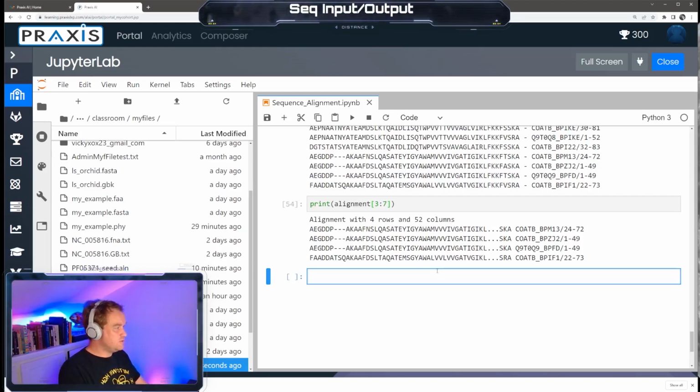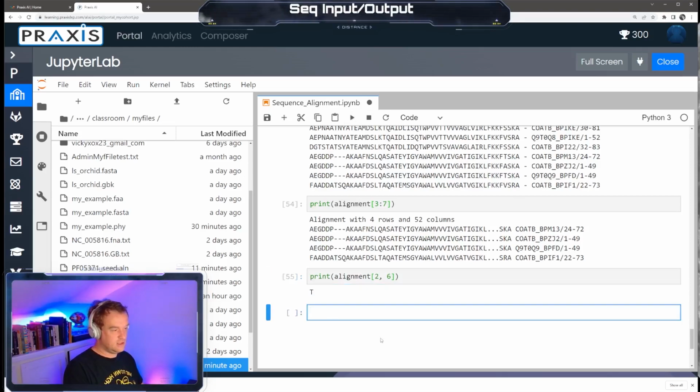Let's do this. Print alignment 2, 6. So hold on a second. Let me make sure I'm in the right spot here. Okay, so what this does is, this is the column in the row, right?